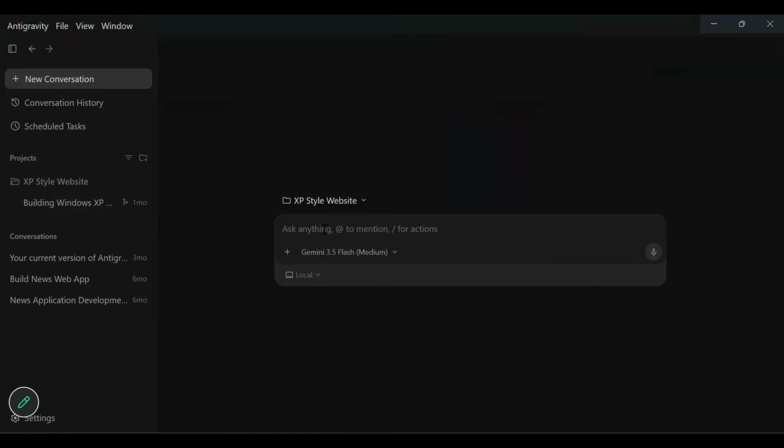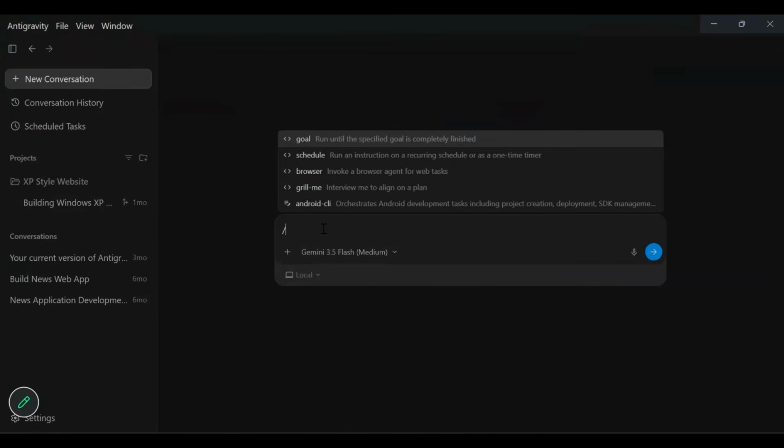We have many sub-agents added as part of the default build. These include the goal agent that works towards meeting a goal and defines its own path. This is good for certain tasks where you know what is to be done and you're not very specific about the ways of doing it, or you want an uninterrupted mode of getting tasks done.